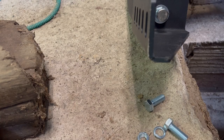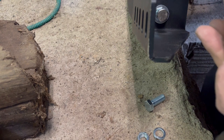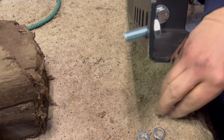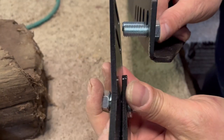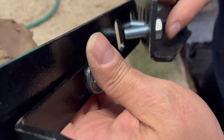All right, not sure how good this is gonna show. Trying to find a good angle for this, but I've been trying to figure out how to get a measurement. And you can see if I put two bolts through, which is what it's gonna need, and you try to put this bracket, they don't line up. There's no way to fit them in there. Let me see if I can change this a little bit.